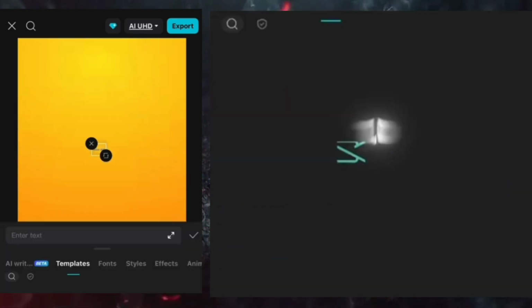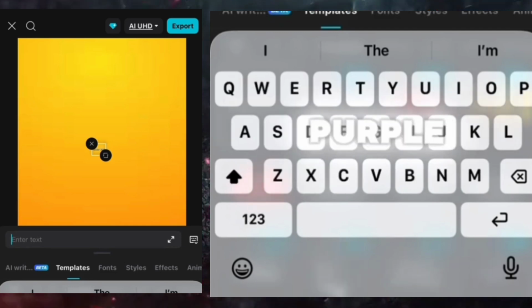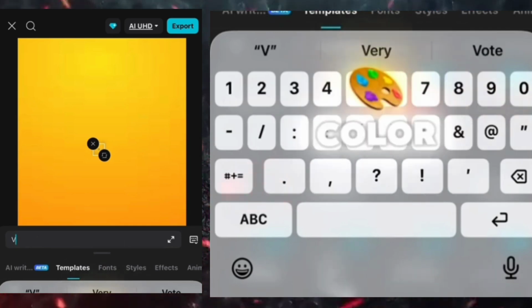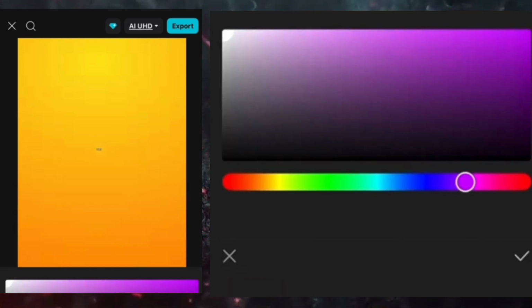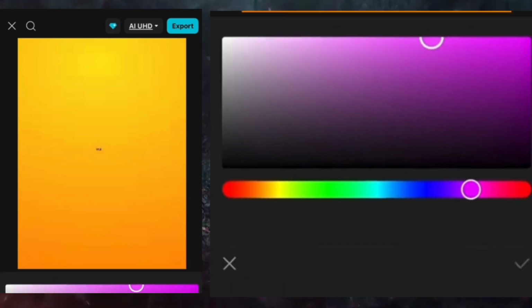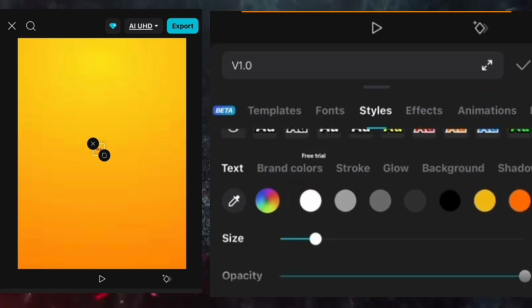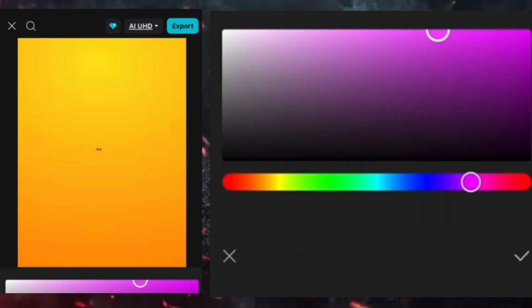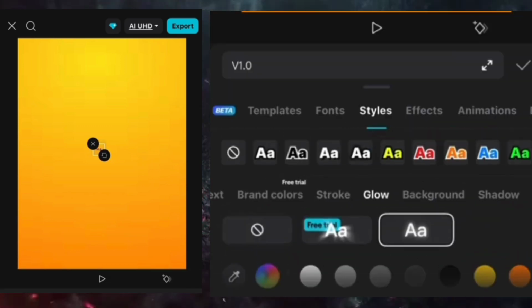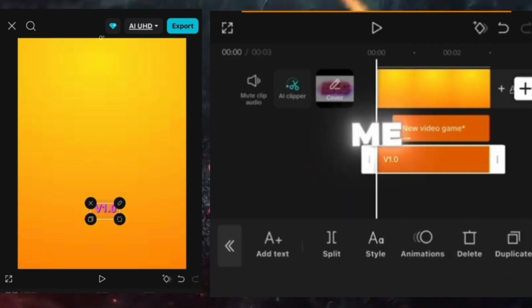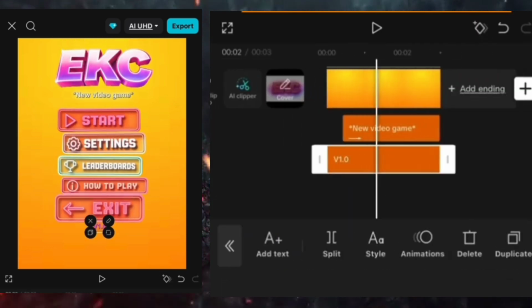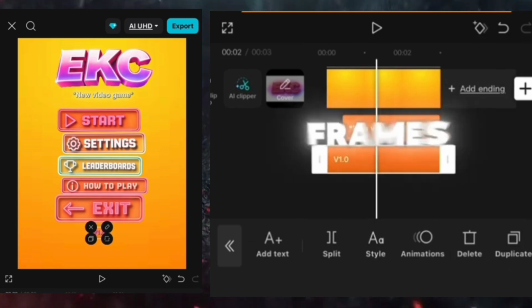Add text V1.0 with purple glow and text color. Scale it and pause it on it like me. Add keyframes like me.